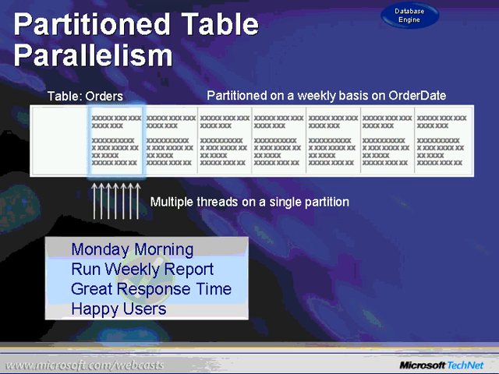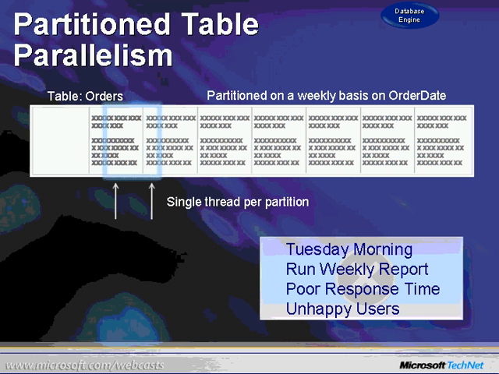The reason why this is happening is, for the Monday report, think of the report just going against 1 week, then we're just hitting one partition out of our partition fact table. And this is a case that is very well supported by SQL 2005, and that's the reason why I see great response time in that case. Now looking into the Tuesday morning report, it might turn out that it is still against a week, but it crosses the partition boundary of weeks in the orders table.